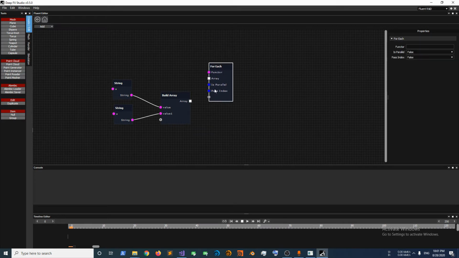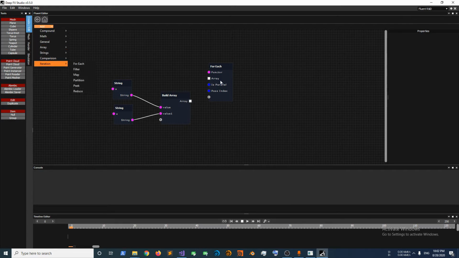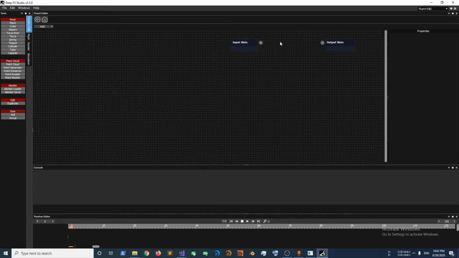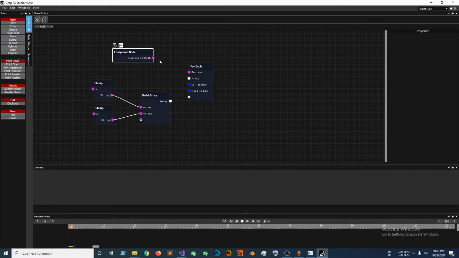So yeah, the functional nature. As you can see, for each node, there'll be this slot called the functor. Functor in math is just a function that maps something into a domain. But in this case, it will be generic for any type of compound node, essentially. So you need a compound node, and then you will need to give the compound node a signature, just like a real programming language. Your compound nodes can now become like real functions, and you can feed these nodes into your iterators.